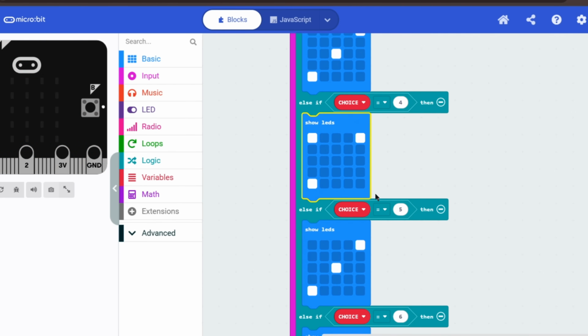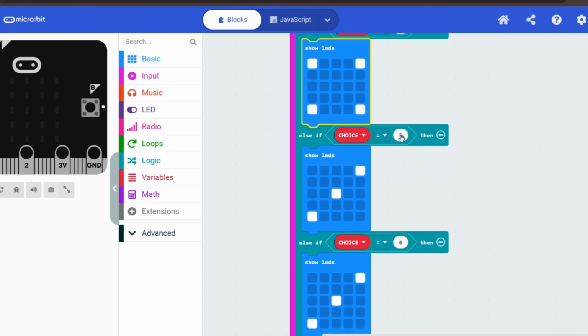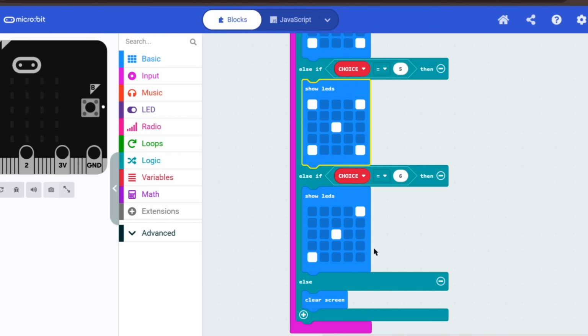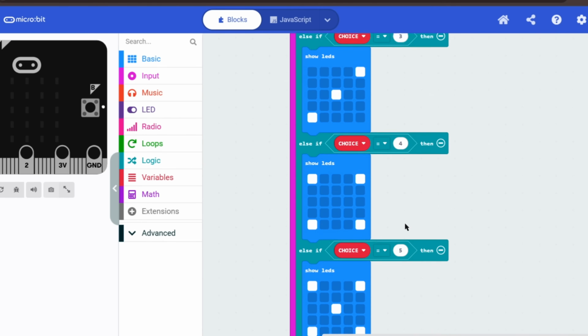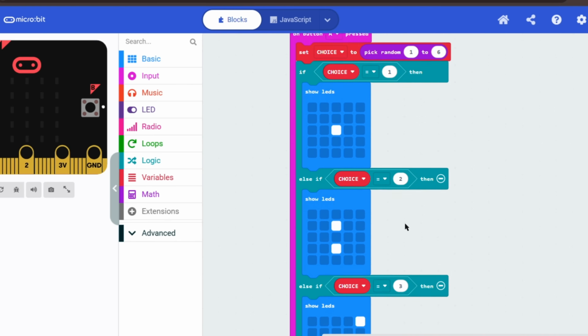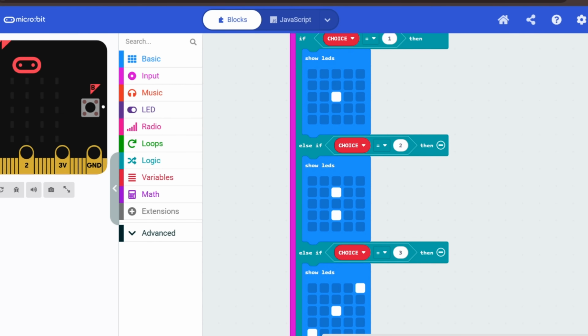We'll be making sure that whichever number we are using, we also blink the same number of LEDs on the microbit, just to make it most accurate. So I'm doing the same and this is my full code. Right now I'm using the button E. If you want any other thing, any other gestures, we can do it.